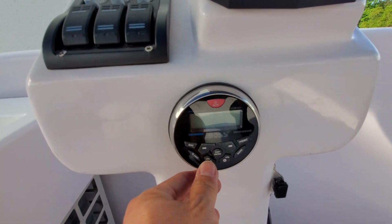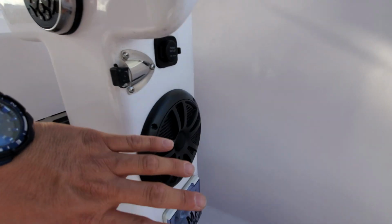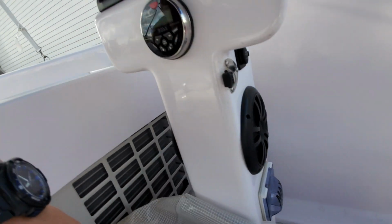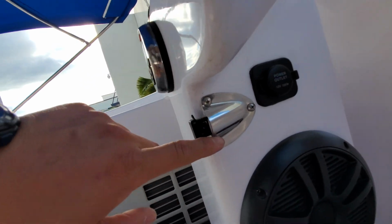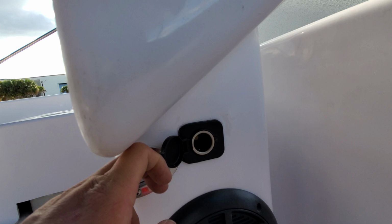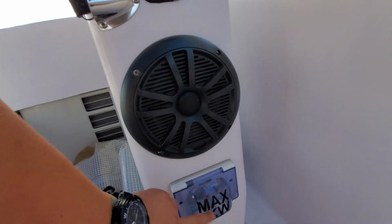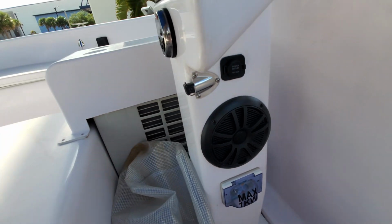the Bose audio system. We have two Bose speakers. This speaker is very powerful. You can play music and have fun. And then USB connection, 12 volt Sega ZAC power outlet, and then that's a 120 volt. Actually, that's a 220 volt power outlet.